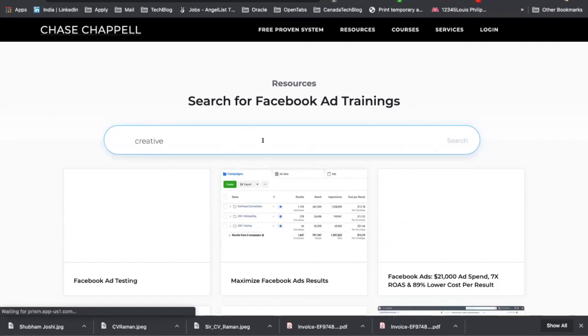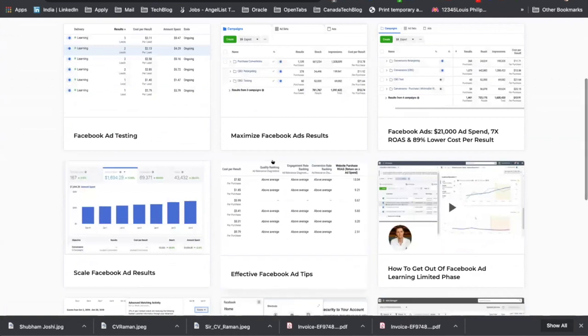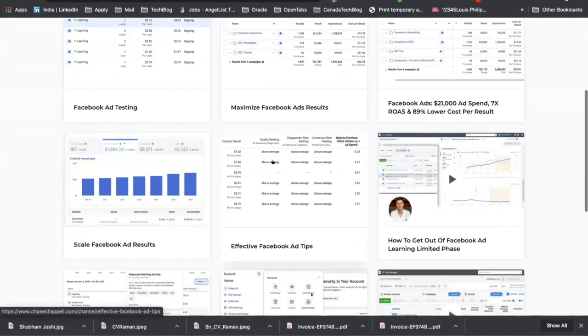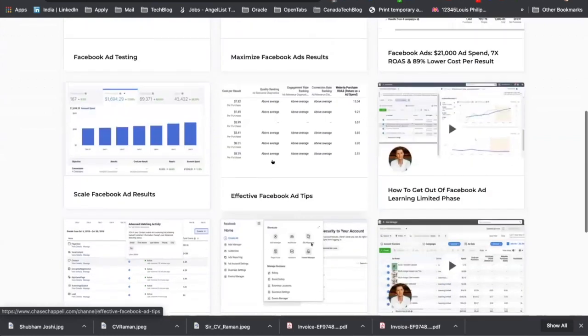Okay. And is there a particular data set size after which a lookalike becomes relevant and we should be using it, or it doesn't matter? For example, if we have let's say 2000 people or 1000 people who have completed our form fill, and based on that we create a lookalike, will it be effective enough, or do we need to wait for more data? 1000 people's good. Okay. And what is the threshold over there? I'd say the minimum you would want to have is at least 100, but 1000 is the recommended starting point.